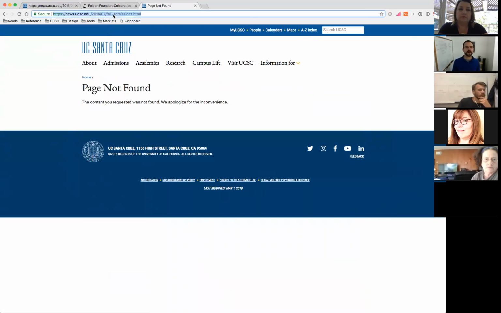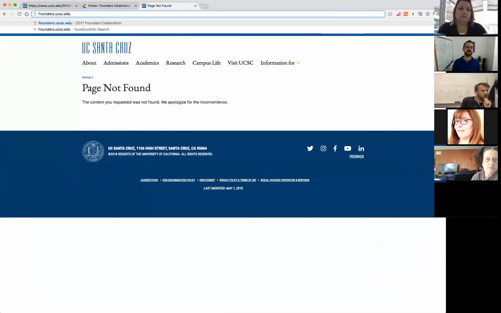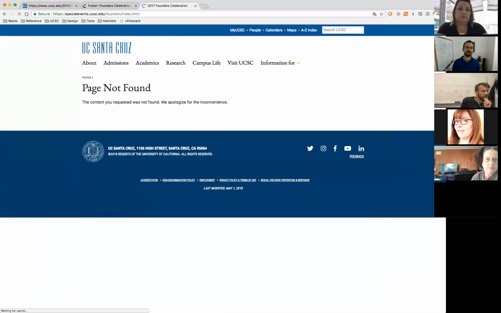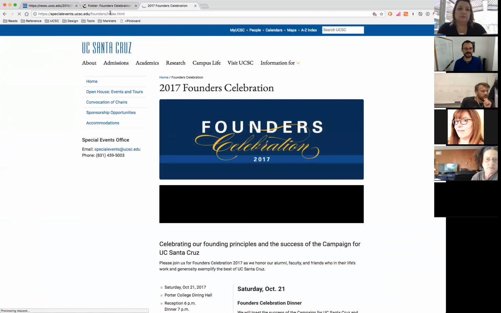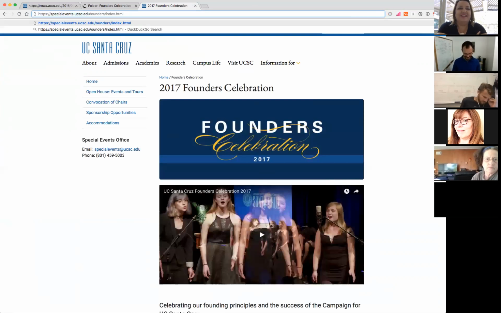And the reason why I focus on it a bit is because URLs are a form of currency. So I may just be, happenstance, talking to somebody about something and say, oh yeah, just go to founders.ucsc.edu. And if somebody thought, oh, Founders is an official event, so I will go to founders.ucsc.edu. That got switched. Okay, thank you. Good. Redirect. Do that. Or ucsc.edu/founders.